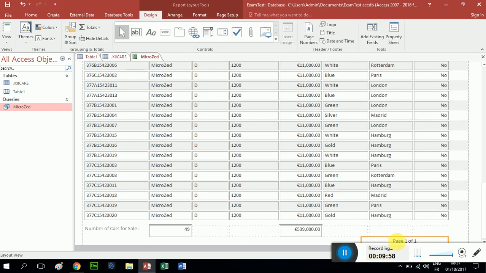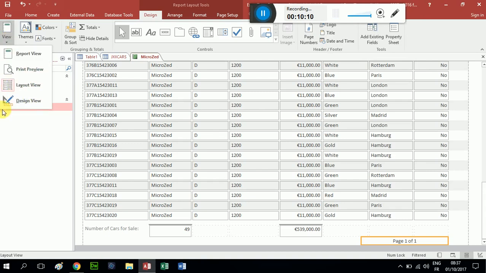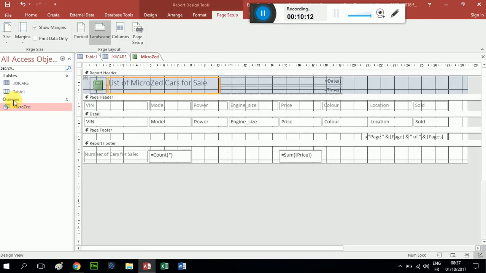Now I can't edit my footer in this window. I'll just move my screen recorder tab for a second. I can't edit my footer in this window. I need to change my view. This is currently my layout view. I want to pop into the design view, and this will help me to change what's in my footer. So I can see in the page footer, there's the footer. I'm going to delete the page numbers that appear. I'm going to leave the equals and the speech marks though, because I'm going to put the text inside speech marks so it knows that it's text and it's not trying to do a calculation on it.